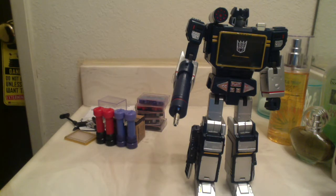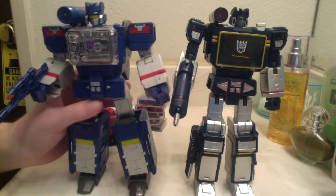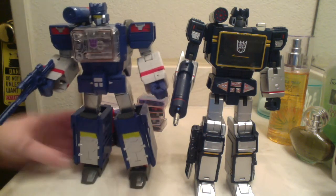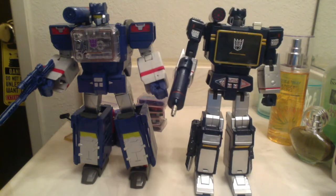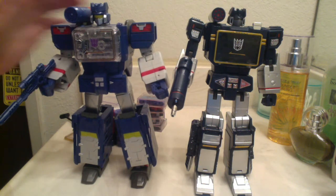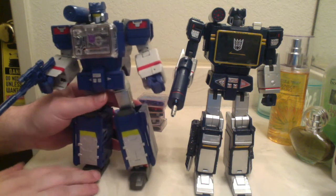Before I transform this Soundwave into tape deck mode, I have to compare him, of course, to the closest counterpart I have, Titan's Return Leader Class Soundwave. You can see they go very nicely together. This Soundwave is a little bit bulkier. This Soundwave is a little more perfectly proportioned, and they're roughly the same height. Obviously, his gun is more G1 accurate, and they look really cool together. I'm not really sure which one I would say is my favorite.